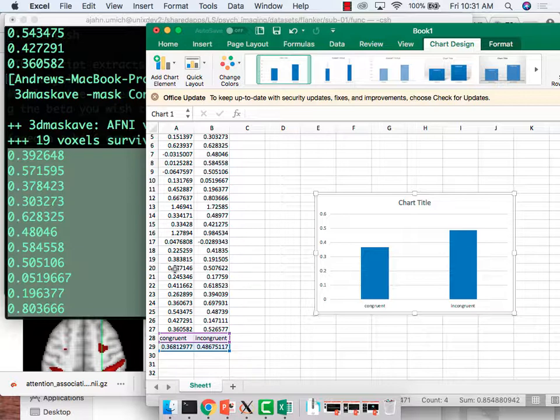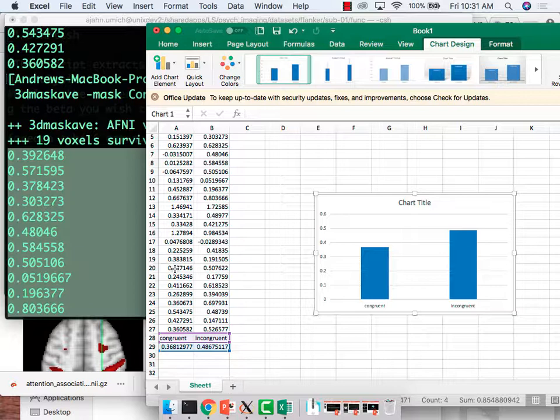Now, if I were to extract from the subbrick that contained the beta estimate for incongruent minus congruent, what do you think that would look like? If you had to guess, what do you think the size of that contrast effect would be, given what we're seeing here? 0.1. Yeah, it would just be the difference between these two things. So I could certainly extract the incongruent minus congruent contrast map from that same ROI, and it would simply be the difference at each of these.